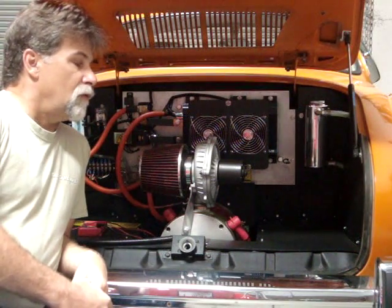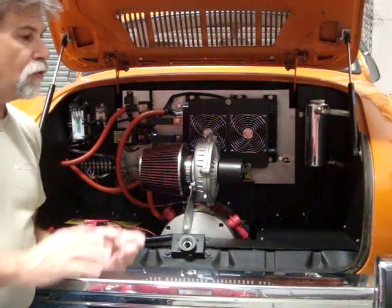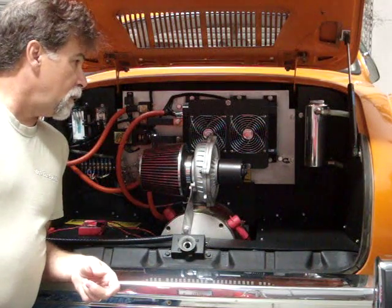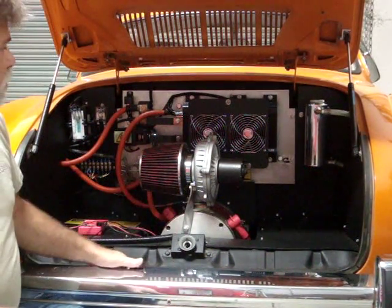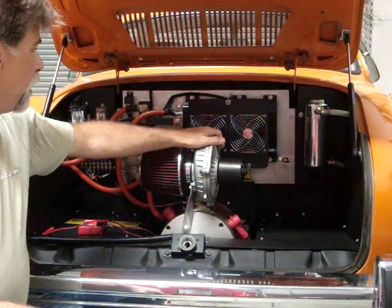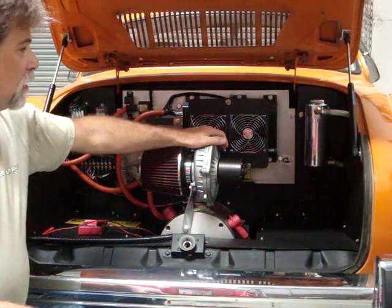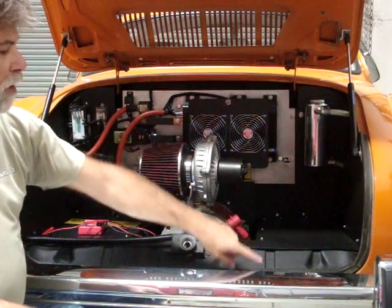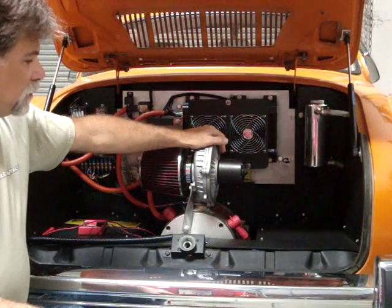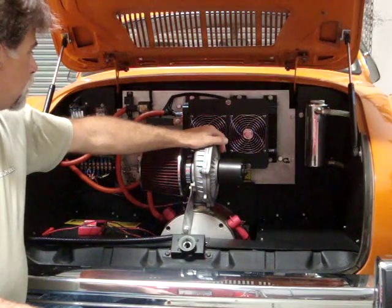And so we're going to pull this out and show you what's involved in making that transition. In this particular vehicle, what we're going to have to do is pull the blower off, get it out of our way. We'll drain our coolant out of our cooling system. We'll drop one of the hoses on the radiator down below. It's our low point, and drain it out there.